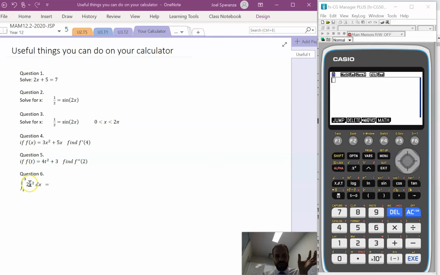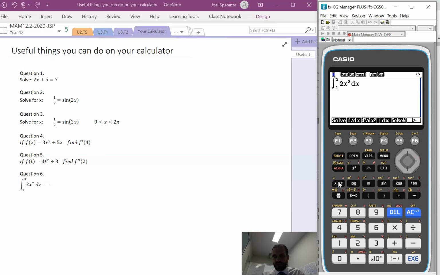All right, so here, what about a definite integral between 3 and 1 of 2x squared with respect to x? Option, calc, we've got this nice little integral here. It's a little bit tough, but arrow around until you find where you need to be. 2x squared.